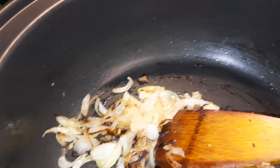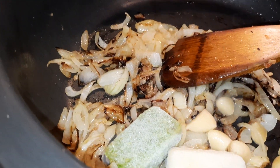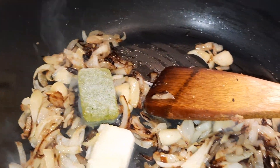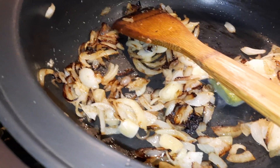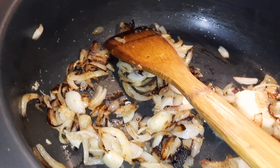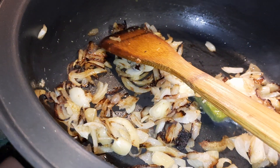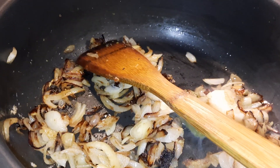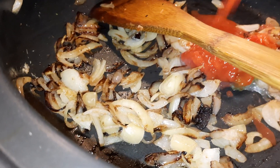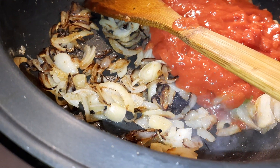Let's make a start — we're going to add the garlic cloves and cook this for about three minutes. That has been heating for three minutes. Now we're going to put the tinned tomatoes in — you can either do tomato puree or chopped tomatoes. This is tomato puree going in.